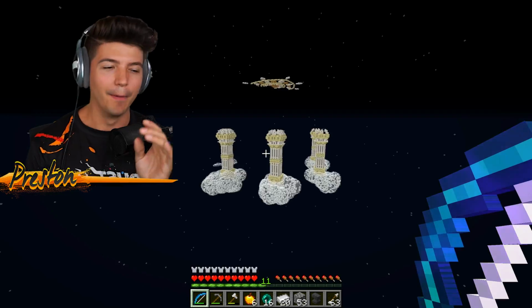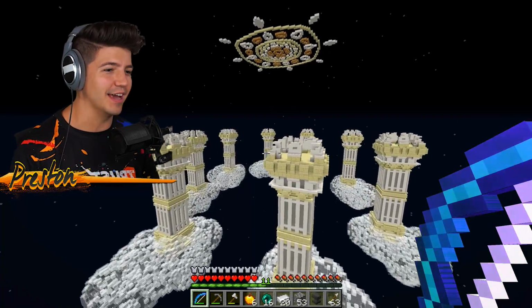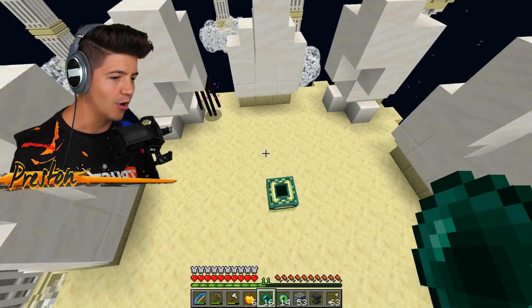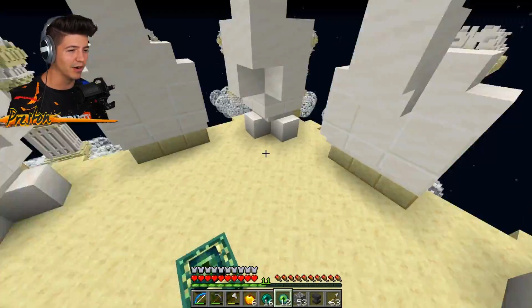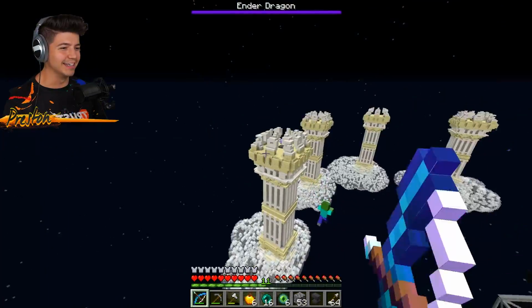We are now approaching the end in the sky here in Minecraft. This is about to be extremely exciting. Oh, you place one of these down? Oh, this is cool. Okay, so we're gonna fly to each one of these towers and place an eye of ender in each one of them. Oh, I did not expect the Ender Dragon to spawn that quickly.